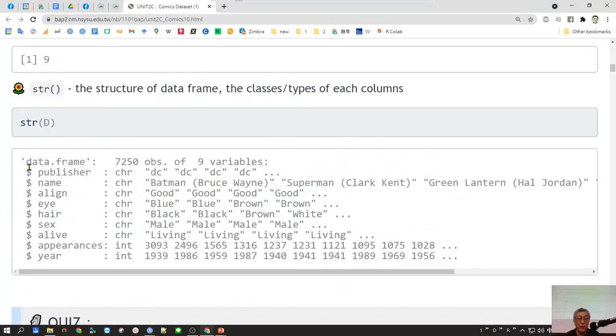So if you want to see the type of these data columns, we can use the str function. Now you will say, how can I remember so many functions, right? Don't worry about that. When you learn a language, you don't remember every vocabulary. You don't really need a very large vocabulary. This command would be used very frequently, and along the way you will remember it. So str is the function that we use to see the structure. Str is short for structure, to see the structure of this data object.